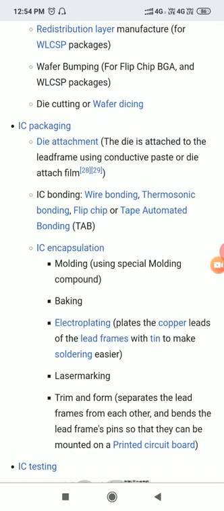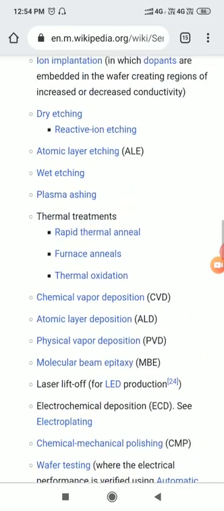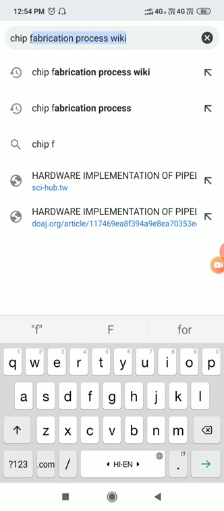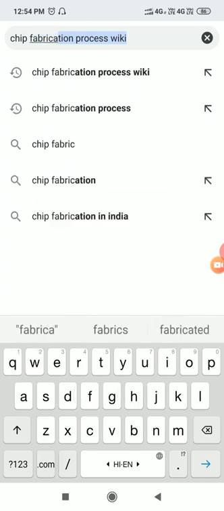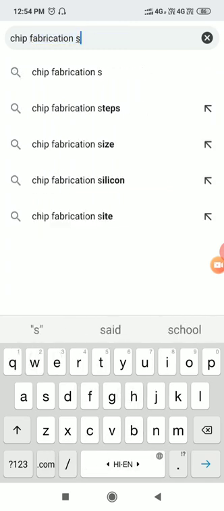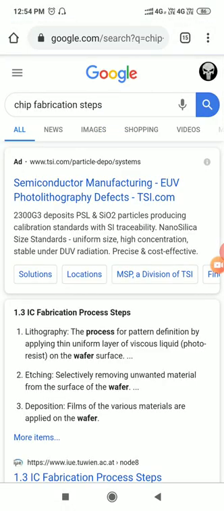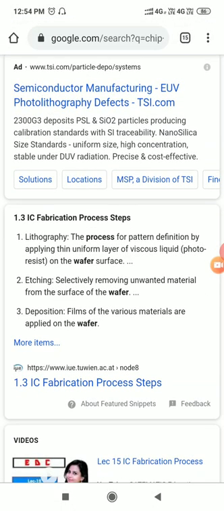After the chip has been fabricated through various steps, let us take up the chip fabrication steps. So we'll go through this one.